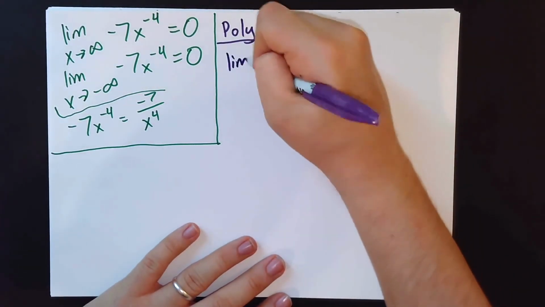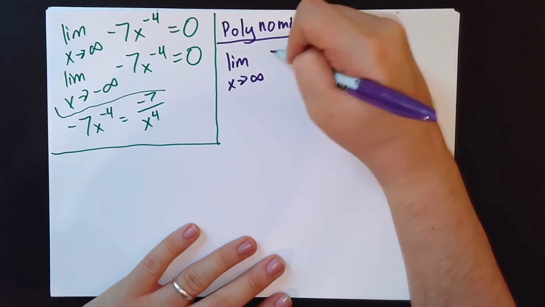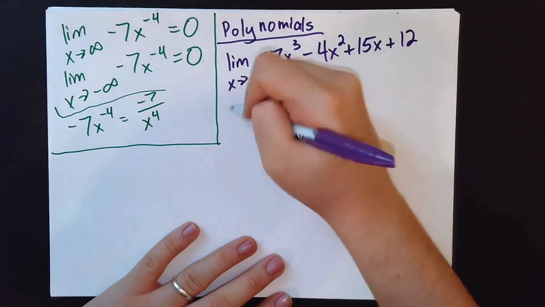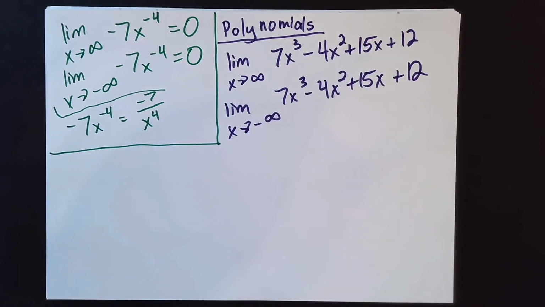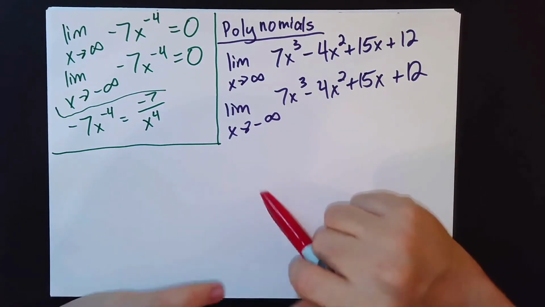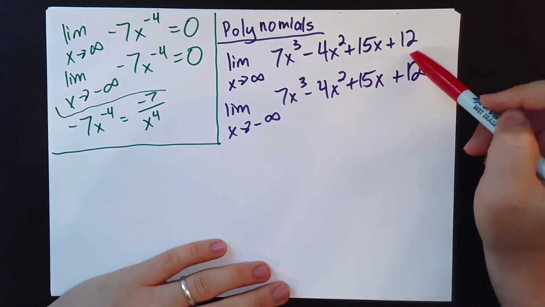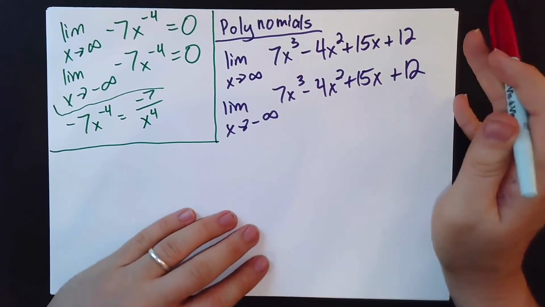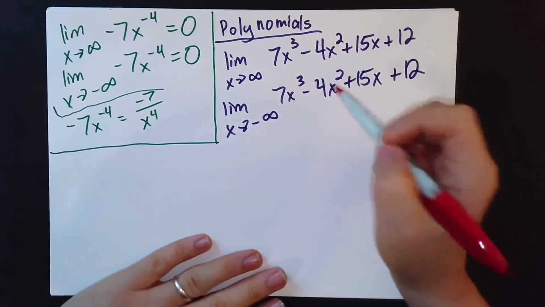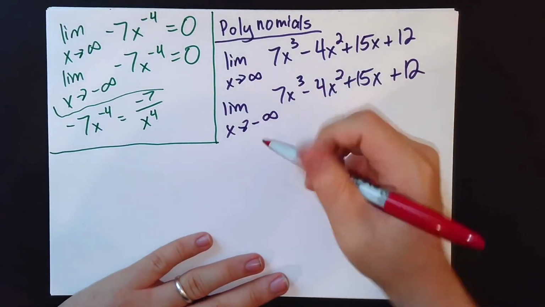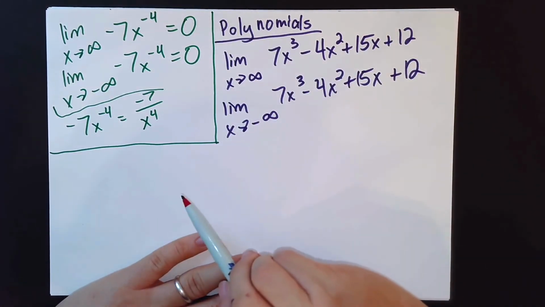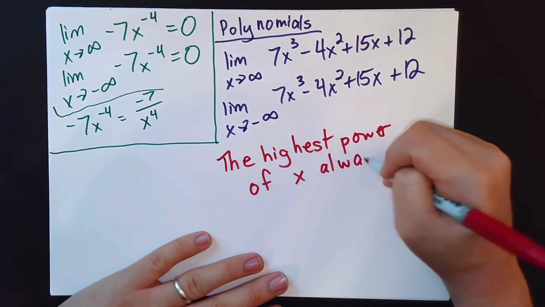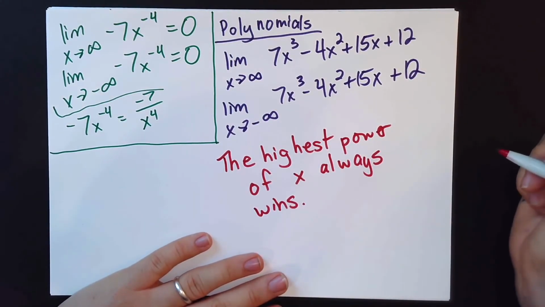So that is to say, what if I take something like the limit as x goes to infinity of this mess, or the limit as x goes to minus infinity of that same mess? And this seems like it's going to be messy because you know how to handle each of these pieces individually, and you might be worried about how you're going to have to put them all together. But actually, it's not very complicated, because the rule here, in the tug of war between the x cubed term, the x squared term, and the x term, it's always the highest power of x that wins. Okay, or frequently people like the word dominates.